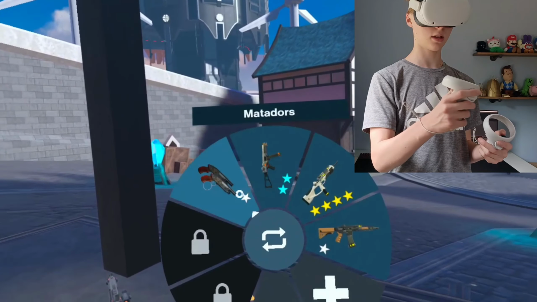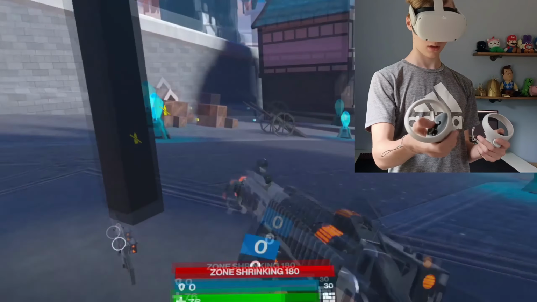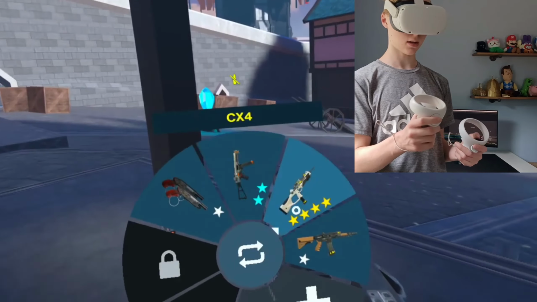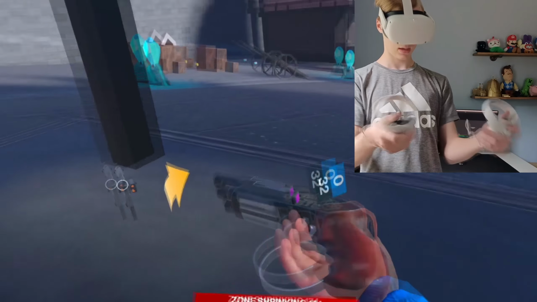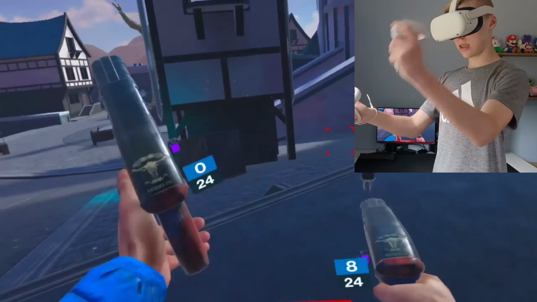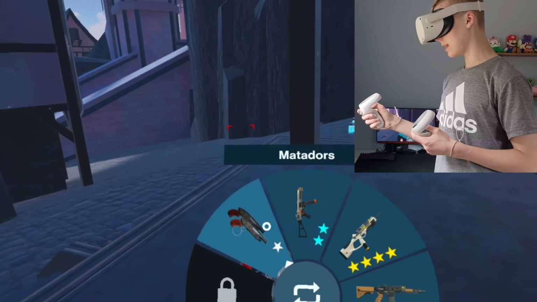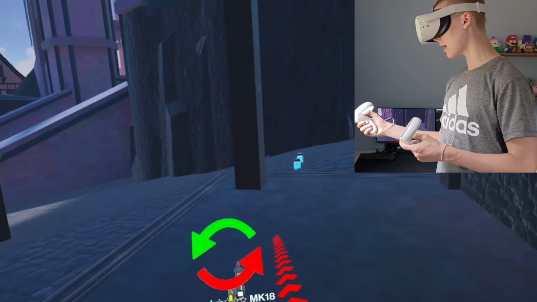Okay, that goes there. I don't want this UMP. Wait, no, I don't want the MK. Dude, but this is a cool shotgun. You can just do this, and they reload them both. Inside this MK, I'll take that. Wait, an MK? Like the ones in Fortnite? No way!